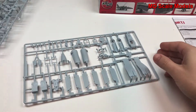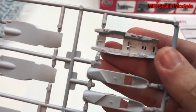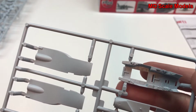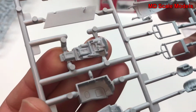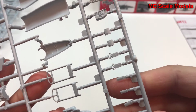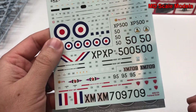And this last sprue here, we have a pilot figure. And looks like the other parts of the cockpit here. And then flaps. This looks like probably the radar area in the front nose, right there. These are probably our wheel wells. So quite a lot of detail there. Let's have a look at our decals. Lots of detail here on the decals.